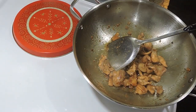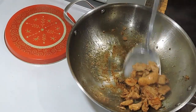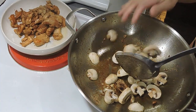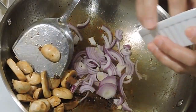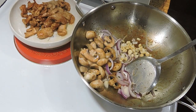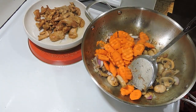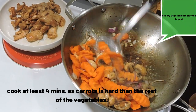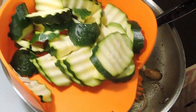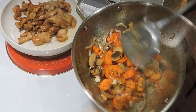Because carrot, because zucchini is easy, it's very quick to cook, so we will make it the last.